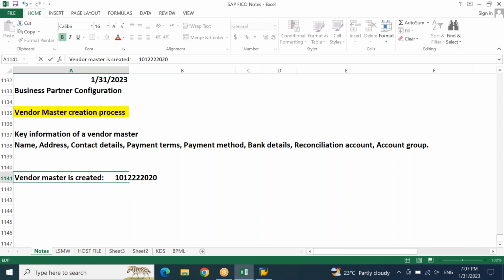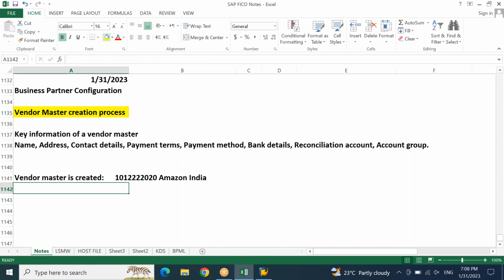I'll say this is Amazon India. This is my vendor master. Once I have the vendor master, what exactly happens in your accounts payable? What is your starting point of accounts payable? What is the ending point of your accounts payable? In short, what is your P2P cycle or procurement to payment cycle?